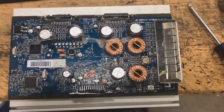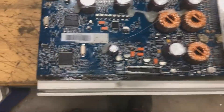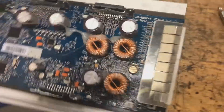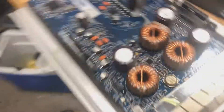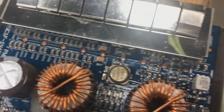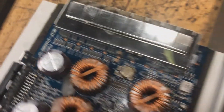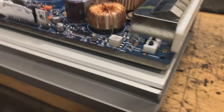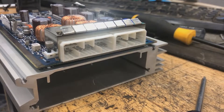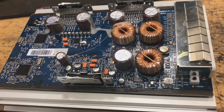Much to my surprise, once I got the amplifier out, disassembled, and out of its aluminum case, I was actually quite pleasantly surprised — I don't see any signs of corrosion. This is the top of the amplifier where the plugs go in, and I was expecting to see corrosion down here on these mounting points, but I'm not seeing any, which is strange. Even the pins inside are all clean. In either case, this amplifier is toast and we need to figure out a solution to get around it.